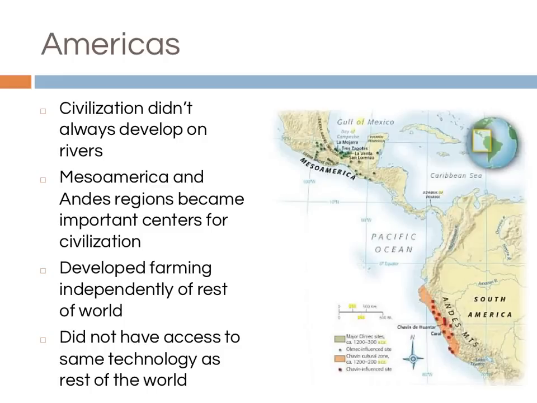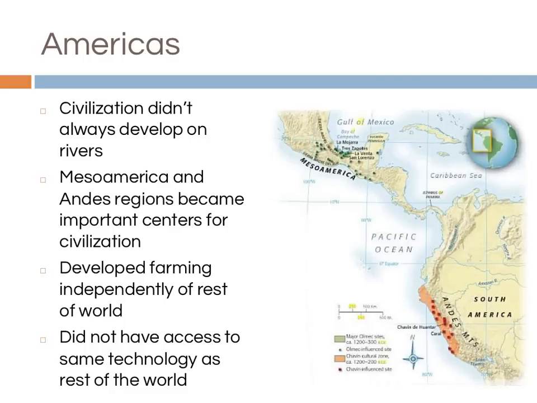So the last part here, we're going to just touch on a few civilizations that we're not going to delve as deeply into as those other ones that we just discussed, but we need to know that they existed and just a little bit about them. Although we were talking about Afro-Eurasia in the rest of the PowerPoint, civilization was developing in the Americas as well. In the Americas, civilization did not always develop along rivers. Sometimes it was on lakes or on the coastlines. There were two major centers of civilization in the Americas: Mesoamerica, which is Mexico and Central America, and the Andes Mountains region, which is mostly in Peru and some other South American countries.